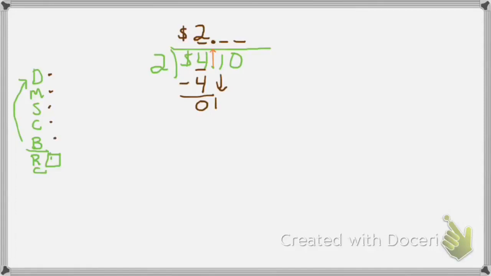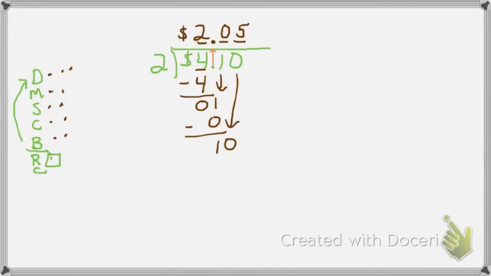When I bring down, I have to go back and divide. The answer is 0. Remember, 0 is a digit that you can put on a chocolate bar if necessary. Multiply 0 times 2 equals 0. Subtract 1 take away 0 equals 1. Compare, is 1 less than 2? Yes, that's good. Anything to bring down? Bring down the 0. If I bring down, I go back and divide.